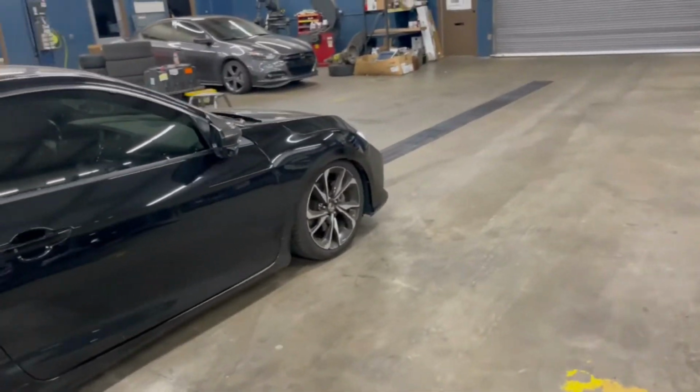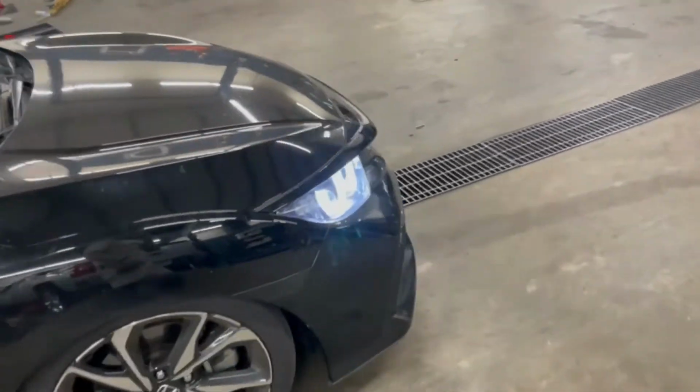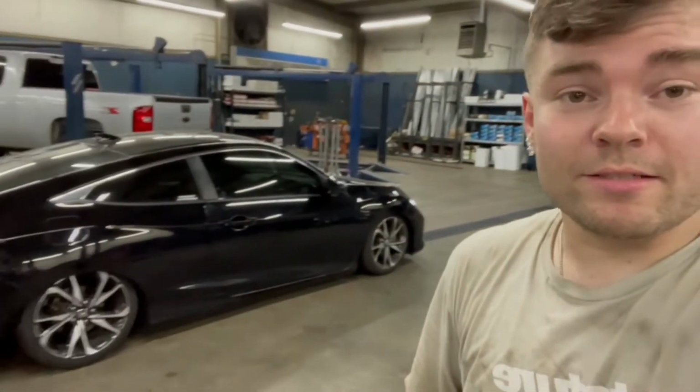All it needs now is some wheels. It's got some big old tires on it because it's factory, but I think a nice set of wheels will make this thing pop. Yes, sir. Legit kicked our butt, but it looks super, super good. Tucking mad hard in the back. Every one of those I've ever seen, they always tuck that hard in the back and the front, just kind of all right fitment, but on stocks it looks pretty dope.